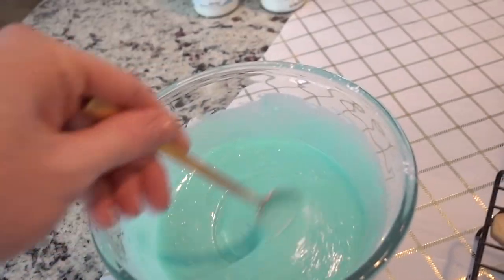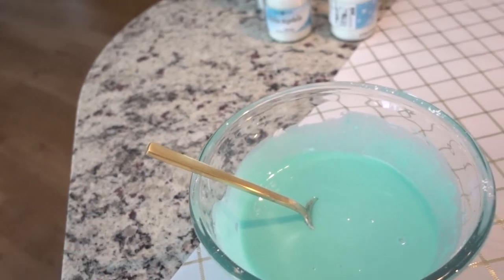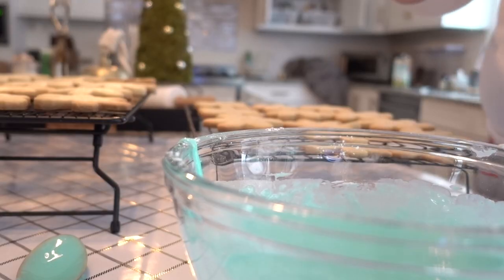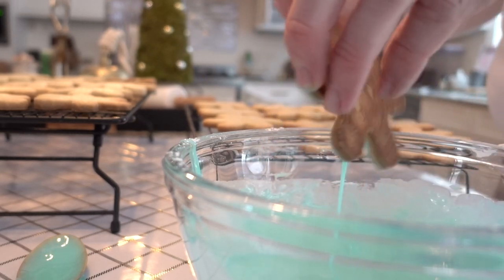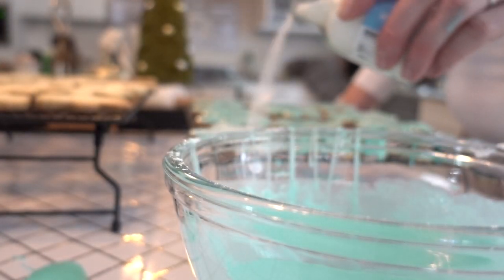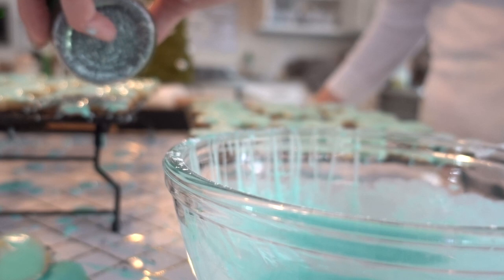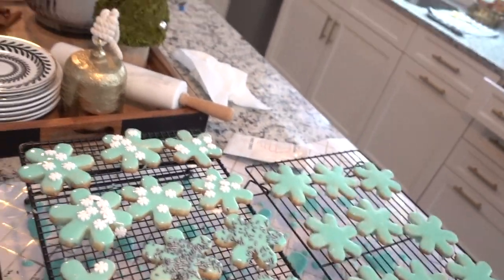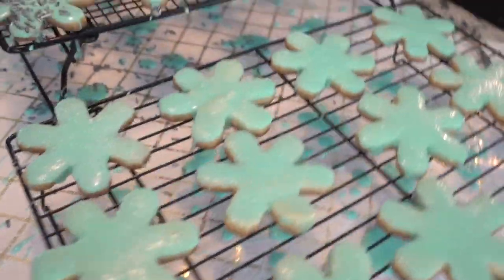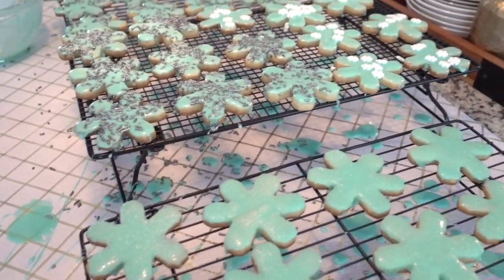The way I made this icing is three cups of powdered sugar, six to eight tablespoons — you want it to be like a good glaze — and then food coloring and almond extract. Here are the cookies — they are beautiful, but I cannot decorate and pipe and make them look beautiful, nor do I have the time. I'm literally just going to dip each cookie down and lay it on the drying rack. Now I'm going to take some white crystals and sprinkle over the top. For this set I'm going to add some silver sprinkles to make these ones look a little different. I've decorated about 40 some cookies in less than five minutes — the excess icing just drips off and they stay true to the shape of the cookie. They're not gorgeous or perfect but they are quick and easy and delicious.